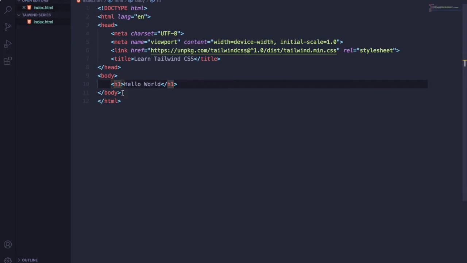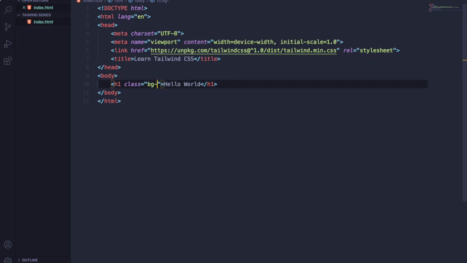So all we have to do is, we can't use IDs for Tailwind, we have to use classes. So we'll type class equals double quotes, and in here we apply all of our styles. We don't have a style.css file. In my opinion, this makes it really fast, really easy, and it just makes everything really simple. So we want to apply a background color. Background colors are applied with bg and then a dash, and then you pick your color.